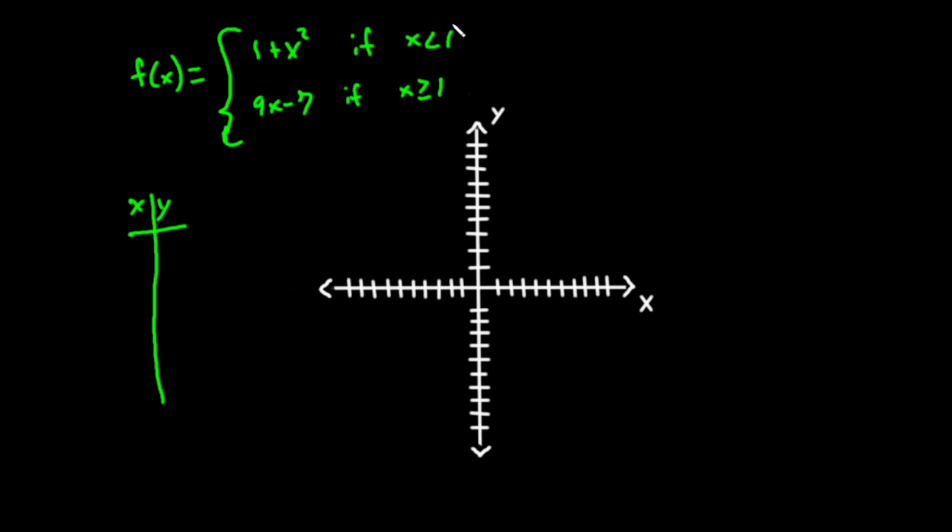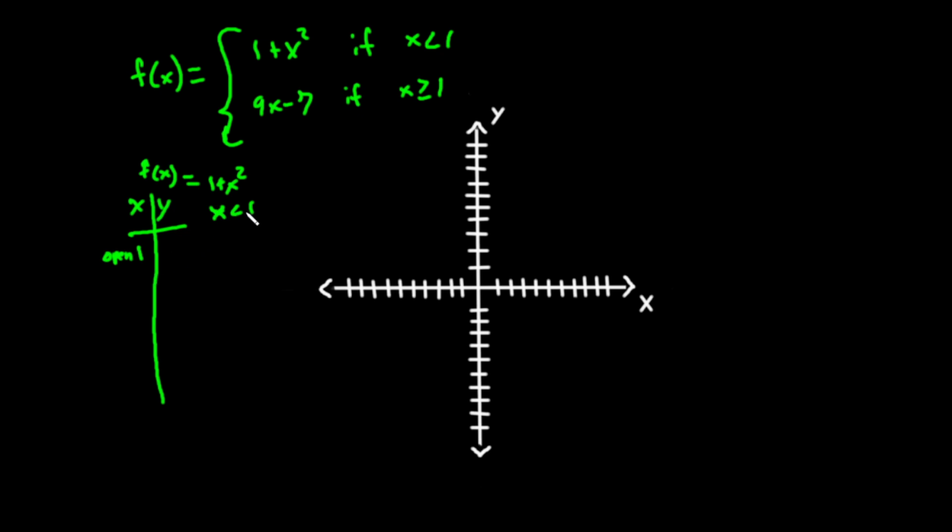Okay, let's go ahead and put the same number down. Oh, and we're working on f of x is equal to 1 plus x squared. And this is if x is less than 1. So let's go ahead and put the 1 down. Now specify if it's open or closed. There is no equal to underneath here, so this thing is going to be open. So we're just going to write open right here. Let me make sure you guys can see that. Yeah, you can see it. All right, good. Okay, so it's going to be open.